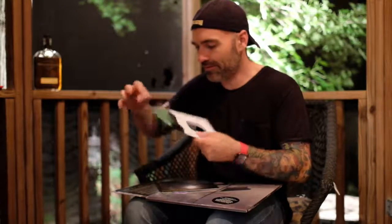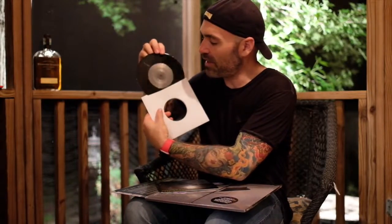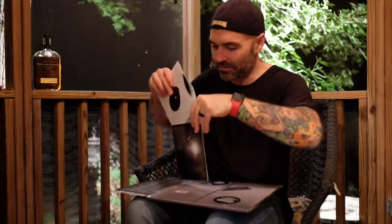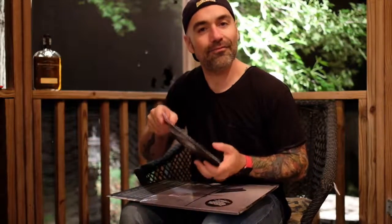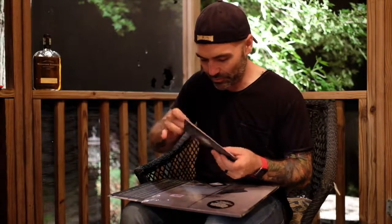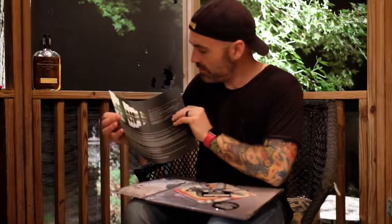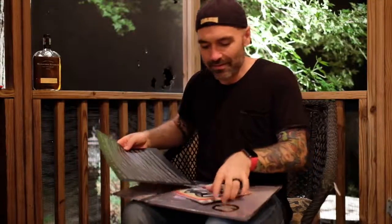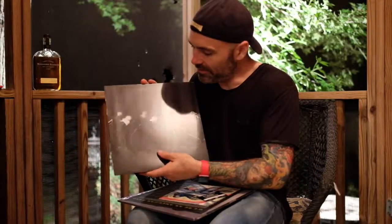This side is blank. So it's one song on one side. This whole side is just nothing. It's just black. How cool is that? And they put the lyrics on the sleeve. Dude, you gotta love vinyl packaging. You gotta love artists who go above and beyond and do stuff like this. Look. Here's their lyric sheet. I'm telling you, for what you get for your money, it's like a piece of artwork. That's kind of cool. I like that.